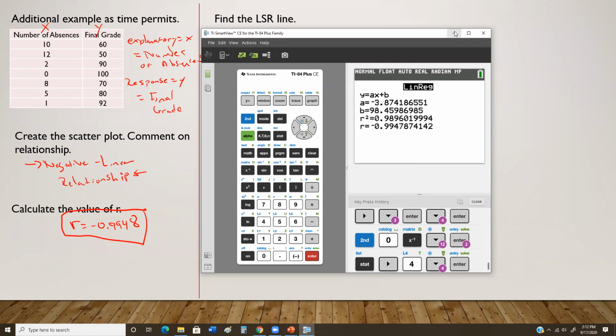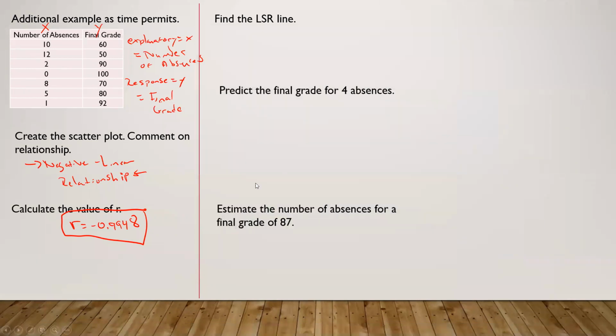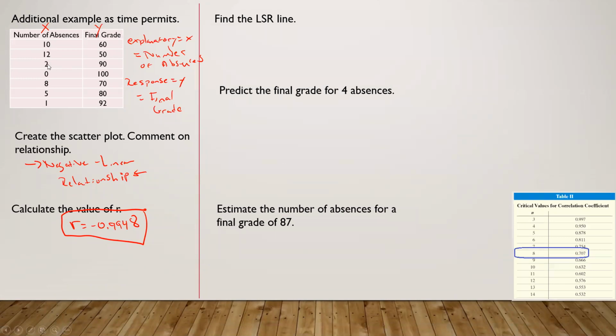All right, so just so you can see how to use this table again, there are 1, 2, 3, 4, 5, 6, 7 values here. So you go to the table till you see 7. The cutoff value, or the critical value as it's called, is equal to 0.754. If you take the absolute value of R, is it greater than the critical value? Yes. So yes, we can say for sure there is a linear relationship here.